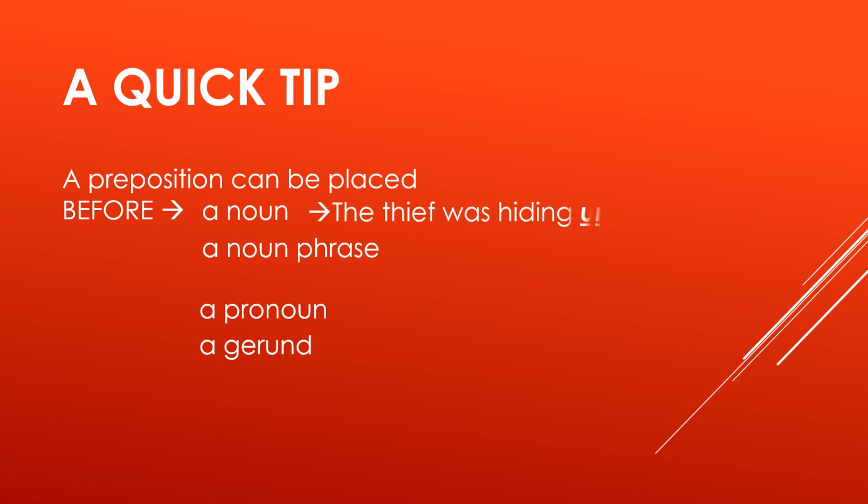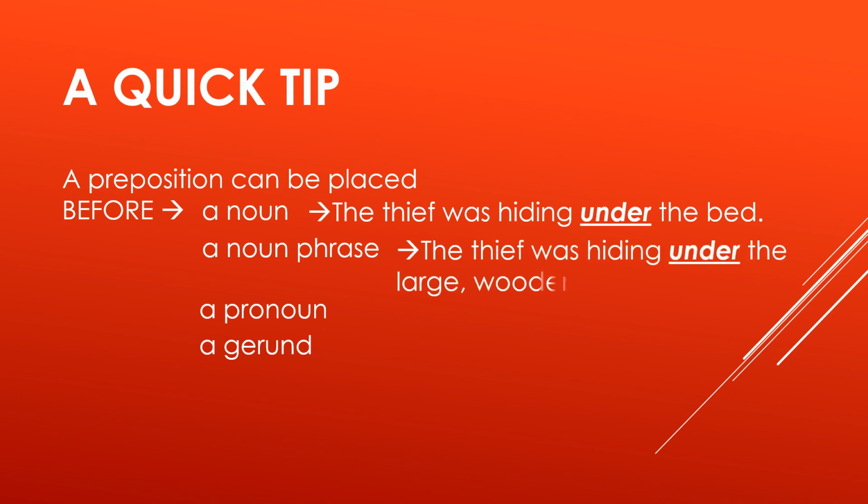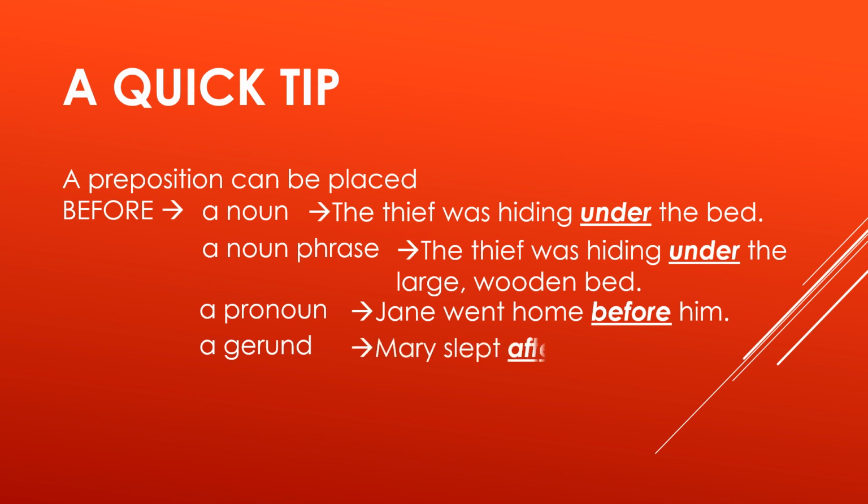The thief was hiding under the bed. Here, the preposition under comes before the noun bed. The thief was hiding under the large wooden bed. In this sentence, the preposition under comes before the noun phrase, the large wooden bed. Jane went home before him. Here, the preposition before is placed before the pronoun him. Mary slept after studying. You cannot use a preposition before a verb unless it's in the gerund form or the ing form. Here, the preposition after comes before the gerund studying.